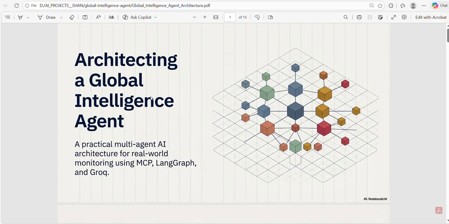It's like a cloud platform which supports LLM inference, so it has the best performance. So I've used this Groq LLM in order to build my agentic AI.